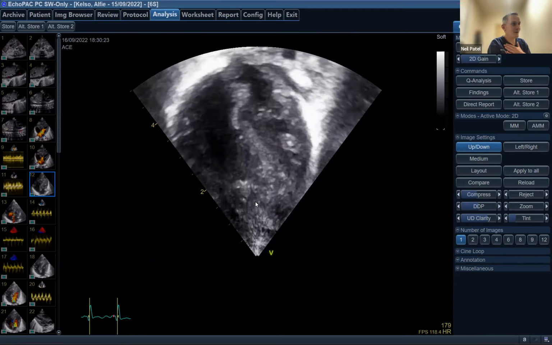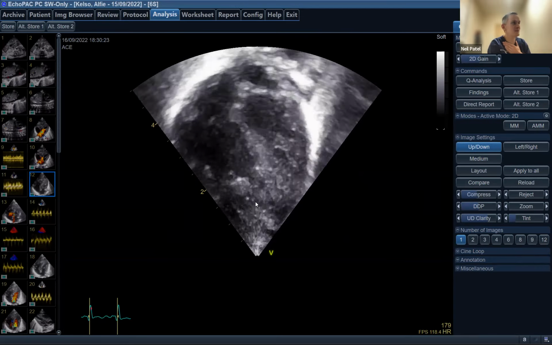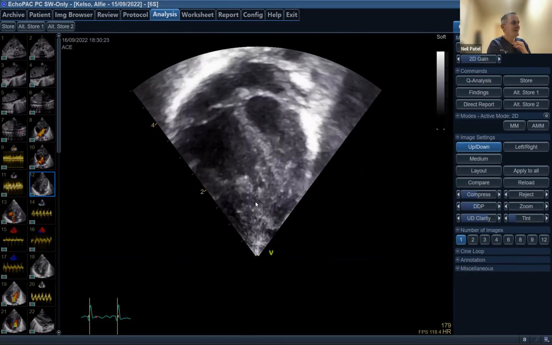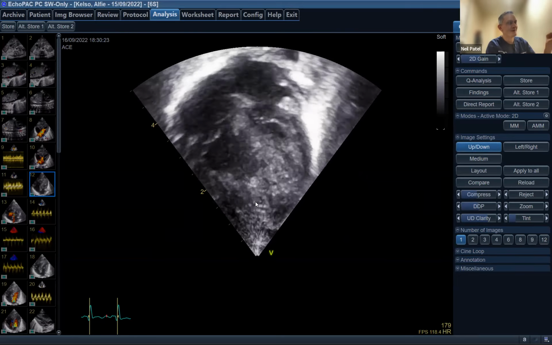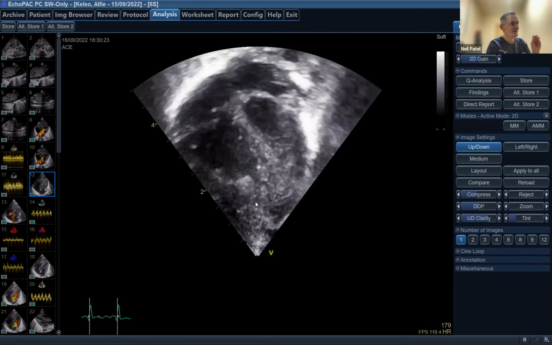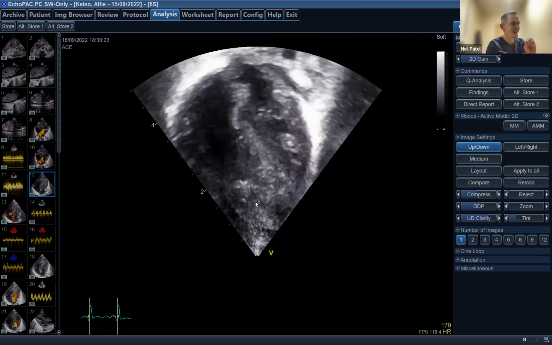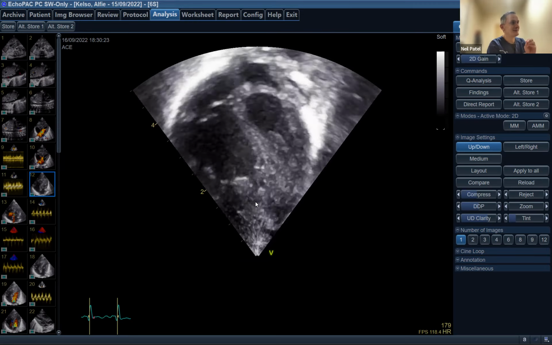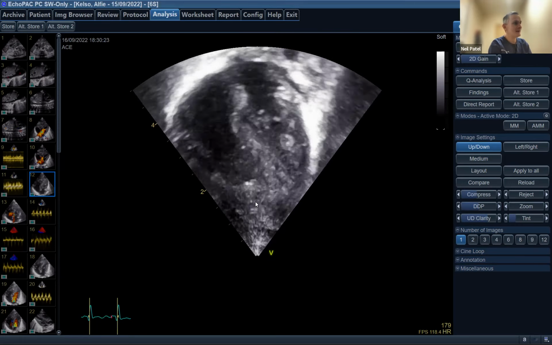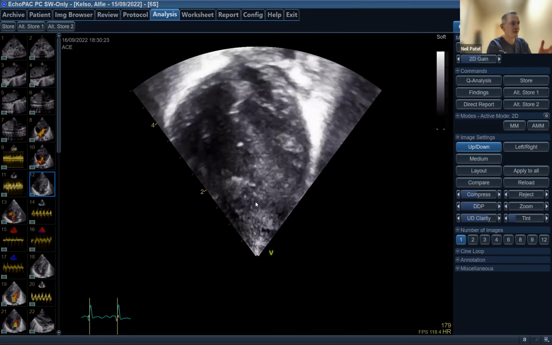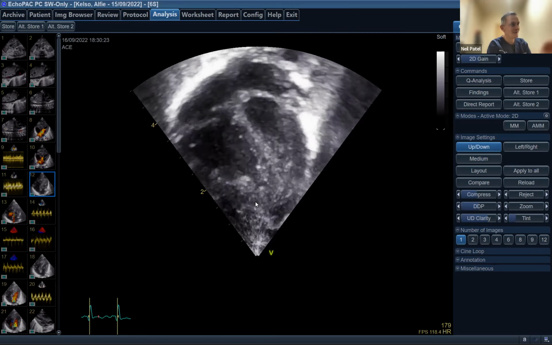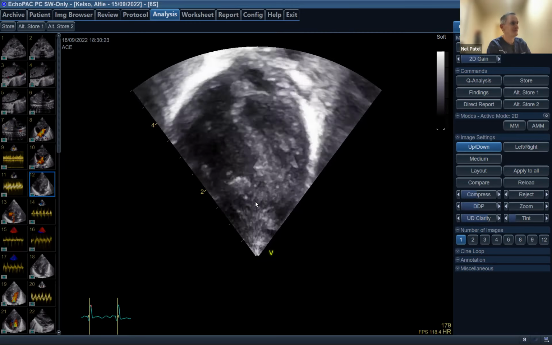Although that has its limitations, although it's subjective and not quantitative, it still has merit. Although we use a lot of complex software to do the functional analysis on these echoes, I would argue that the brain of each of you is also a very complex piece of software, and that with experience you are pretty good at interpreting function from a 2D loop. What becomes harder to infer, I think, sometimes is regional function and separating diastolic function. I think that's quite difficult just looking at a 2D loop.